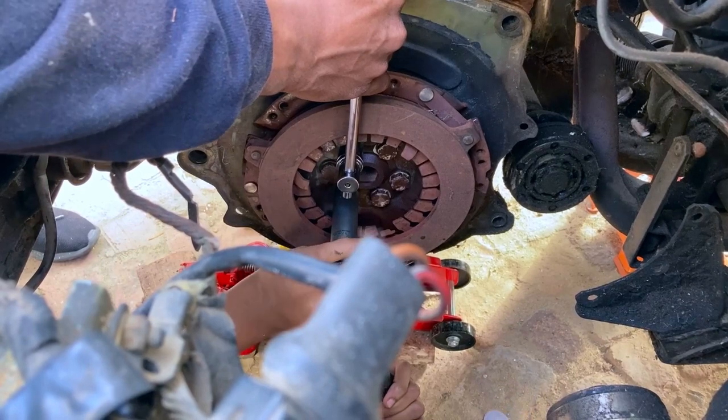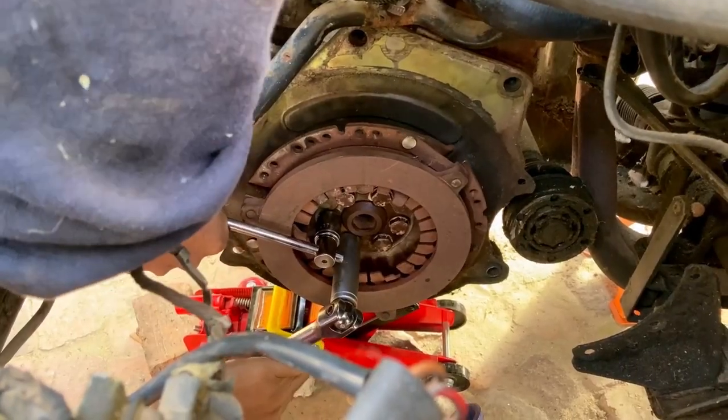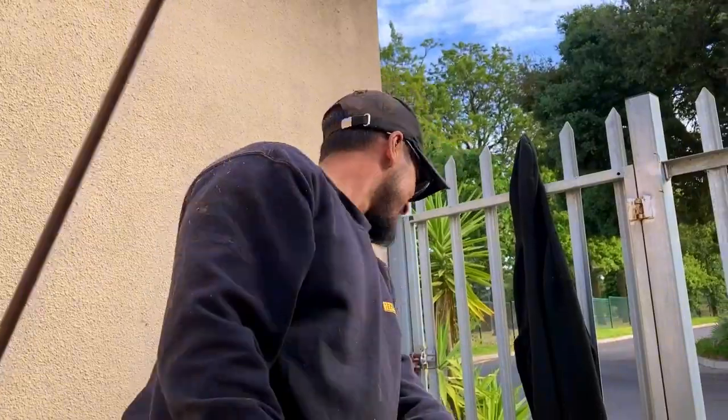It's fine, I'm going to use the motor, so I'm going to use the firewall. We're pretty much going to try and just drop the whole motor out. And then we want to see if we can loosen the pressure plate from the engine. Once we do that, we're going to fit the rear main seal, put the box on, and then just drop in the whole motor afterwards. Which would be a simpler process, because removing it in the position that it is right now is rather risky. And it is a little bit more difficult, I think, because everything has been locked up for such a long period. So we're going with the safer option.